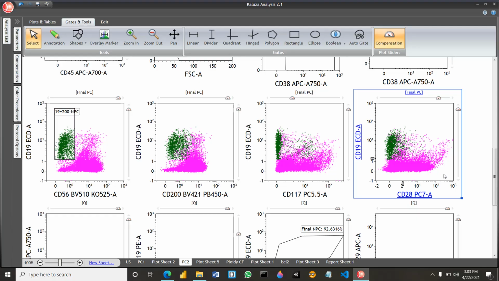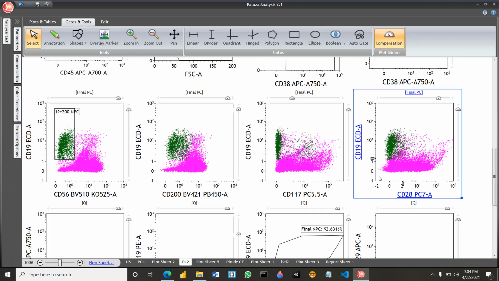Although in this case it was not needed, it's good because even CD117 and CD28 have been shown to be associated with prognosis. Myeloma patients who are CD117 positive but CD28 negative are relatively better. Myeloma samples with expression of both CD117 and CD28 show intermediate prognosis, and samples with CD28 positive but CD117 negative show poor prognosis. So this is another tube which confirms the diagnosis of the second case.